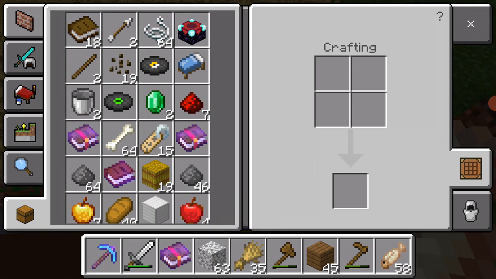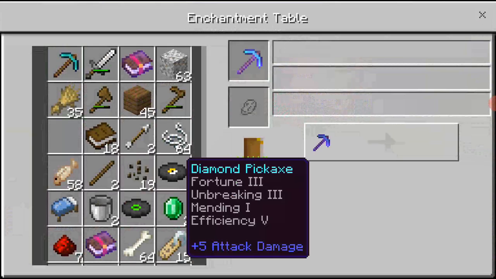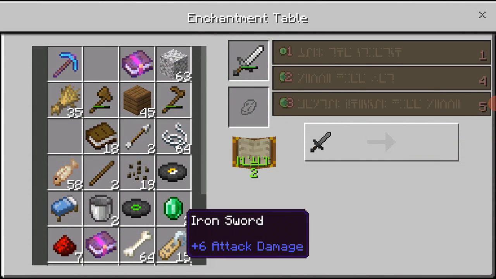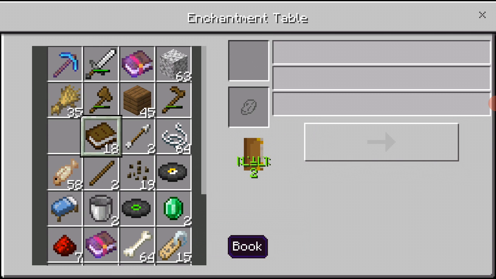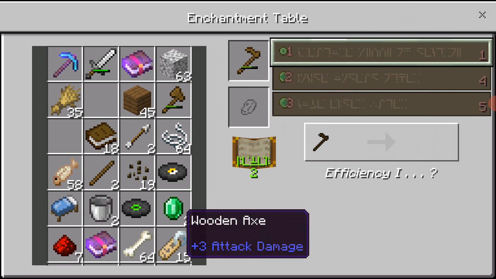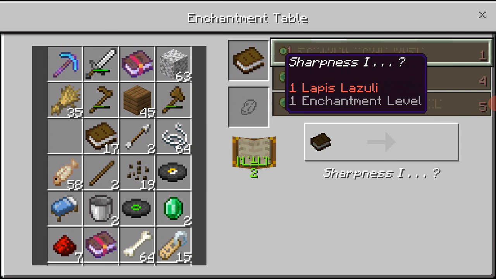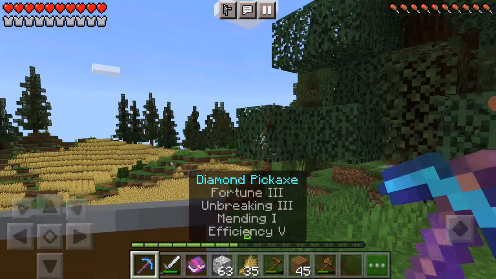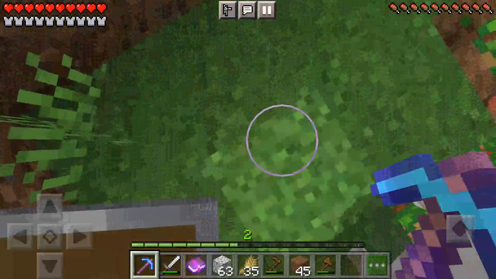Nah. Why do I have this enchantment table? Yeet. What is this? I'm breaking. Bane of arthropods, poop! Bruh. What the? Useless. I hope I can enchant some books. Efficiency, aqua, infinity, sharpness. Sharpness! Does this even have efficiency? Okay, it has efficiency 5.